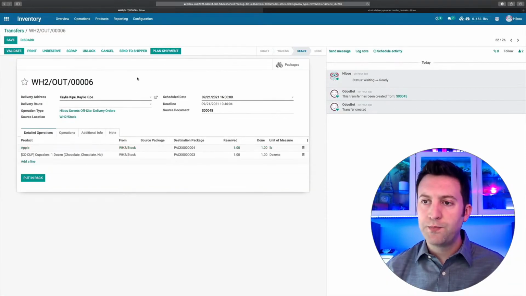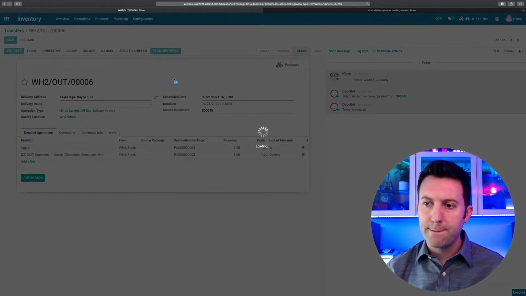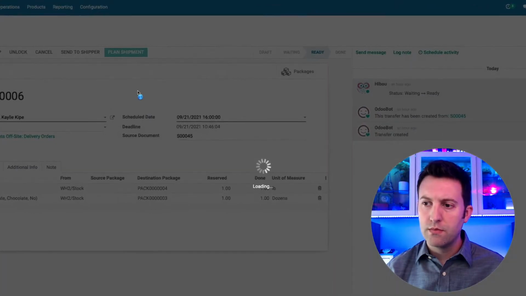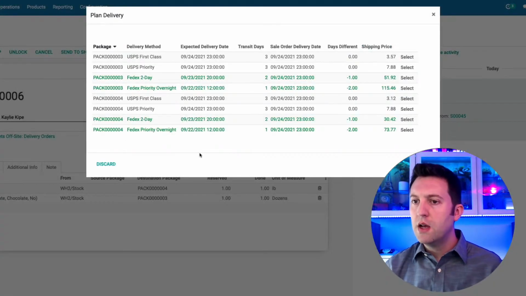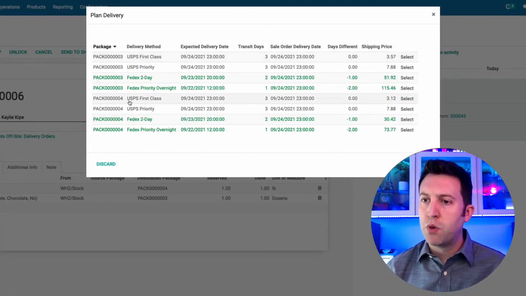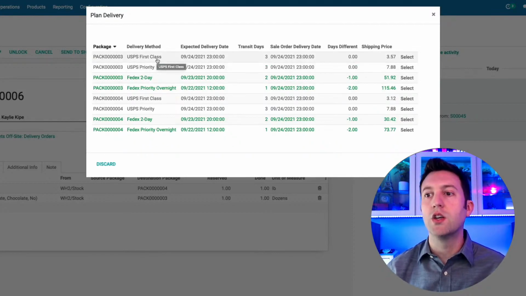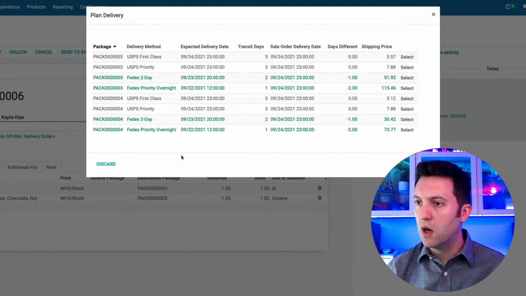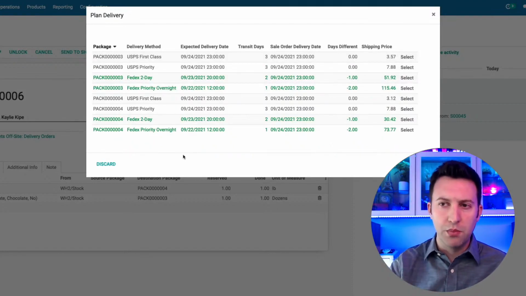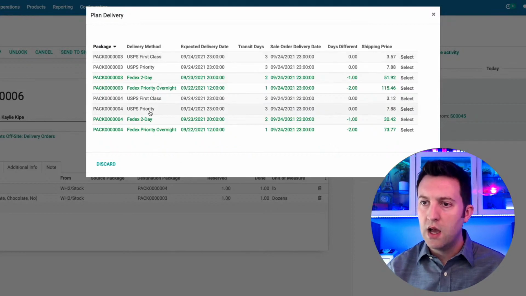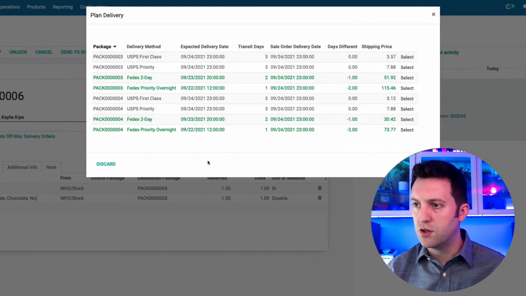All right, so now when we hit plan shipment, something else is going to happen. All right, so what we have is per package, the rates, and that's the rate for the specific packaging that was used, plus the packaging code of the delivery method in the case where the delivery method may not support the package. In this case, it is completely generic, which means we're allowed to use any of our existing ones. We're still allowed to choose.